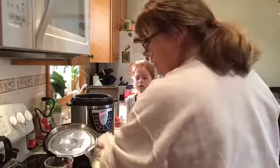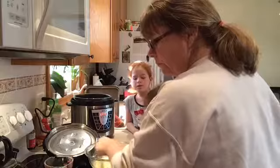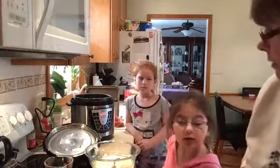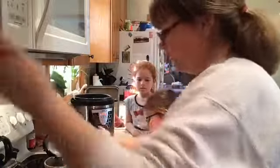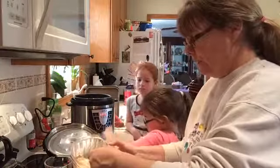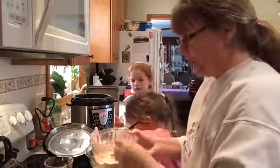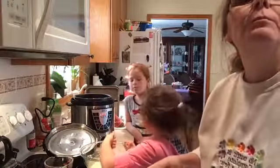It's still a little bit thin, so we need to add more. And then can I stir it? We need, yes. So I finished stirring it. You can stir until I add the next thing. We're going to add a little bit more coconut flour because it's just a little too thin, because you have to be able to put it in your hands. So let me get another quarter cup here. I don't know if we'll use all that or not, but we'll see. Can I pour it in?